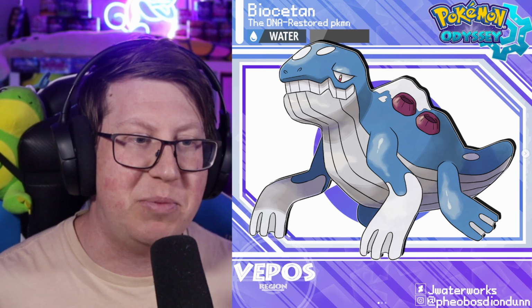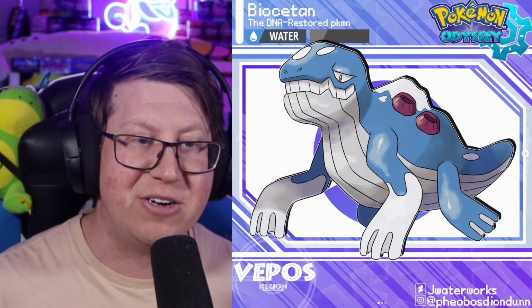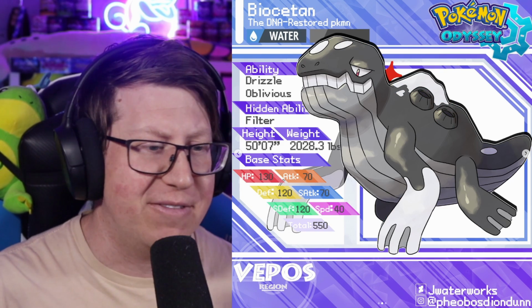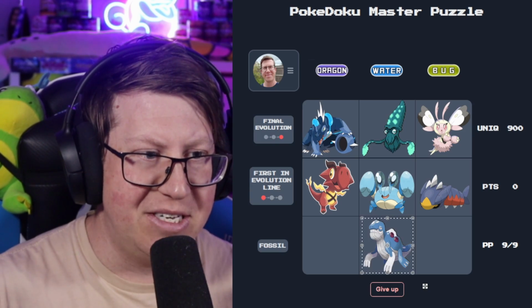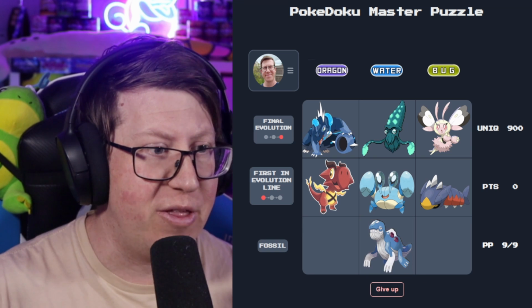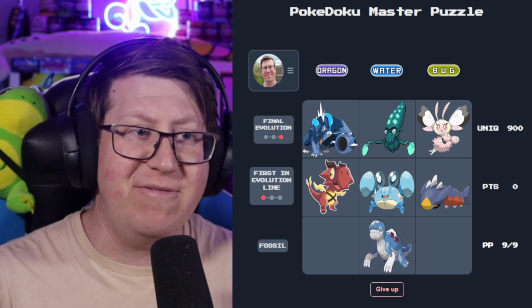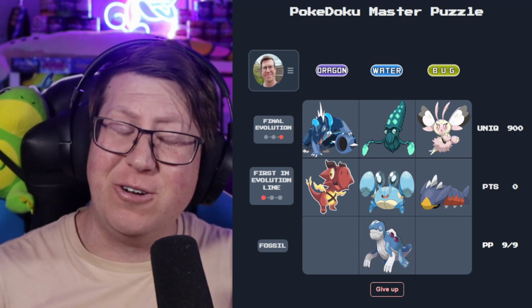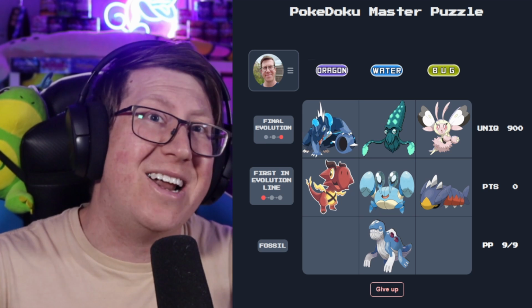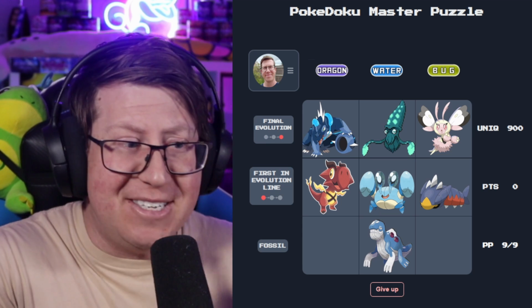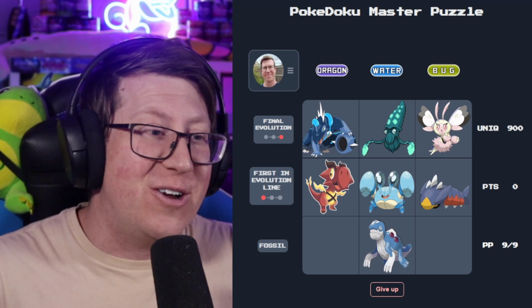Through the holes in its body, it is able to regulate the temperature climate around itself. And I absolutely love the shiny for this Pokemon as well. So let's add him into the middle column there with the water one. So the dragon fossil and the bug fossil, I actually couldn't find any in any of the regions that I've covered. So I've had to go and outsource and find from different regions.